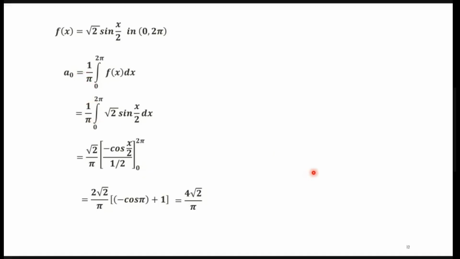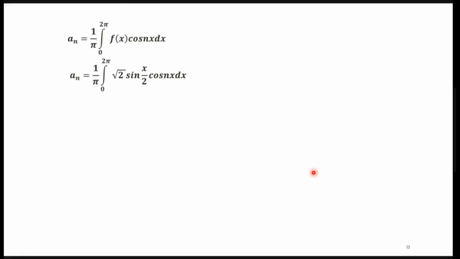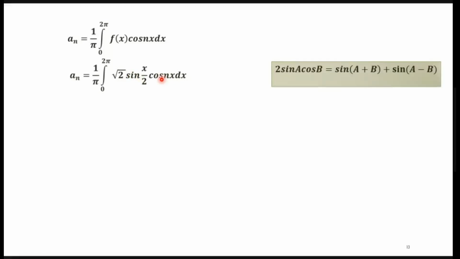Okay. So next, calculating an. An is equal to 1/π integral 0 to 2π √2 sin x/2 cos nx dx. फिर से √2 बाहर लेना है, तो √2 constant, फिर से sin a cos b का फॉर्मूला, same formula, sin a plus b plus sin a minus b. यहाँ पे u into v नहीं करना है, because यहाँ पे there is no algebraic function, तो खाली √2 बाहर आ जाएगा, sin a cos b का फॉर्मूला अप्लाई करना है और इसको as it is integrate करना है.